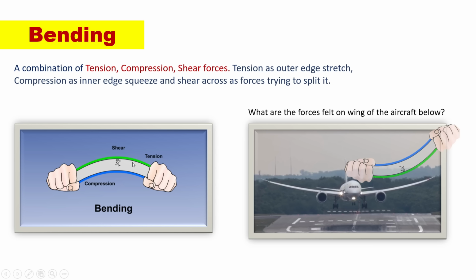And shear forces always act across, because this is a metal piece which is trying to split from here. You can see it is being broken. So this will become two separate surfaces and they will go in different directions, right? So this is what creates shear force. Right, now where do you see bending in the aircraft? So I have placed a figure here. You can see this is a beautiful aircraft that is coming in for landing, and you can see the wings of the aircraft. It is not straight, it is bent, and this is not a defect.